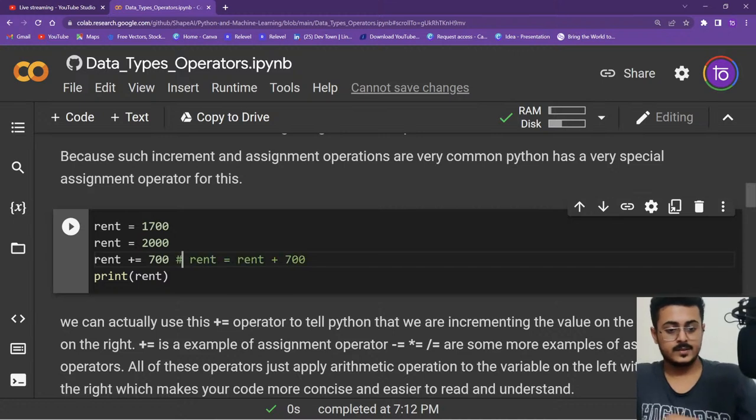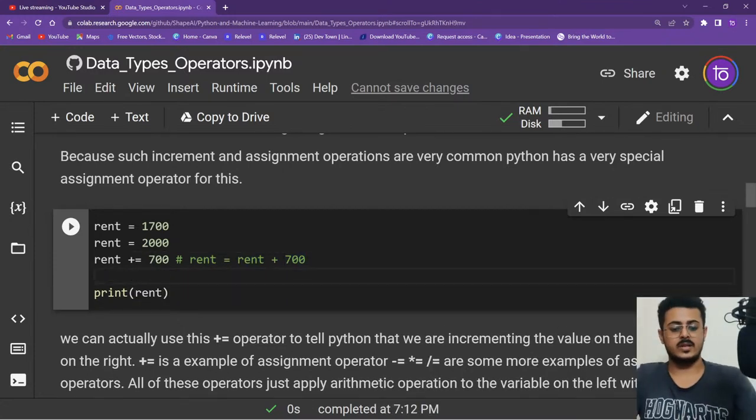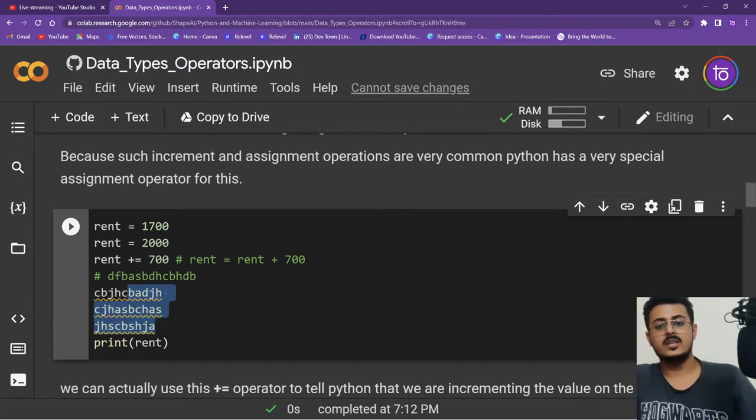Sorry, so here I put up a particular comment. This is called a comment. If you put up a hash and then write anything after that, that is not considered code. It is just some text that is there for the reference of the user. So it is called comments. It is not compiled, it is not code, it is just text used by the user itself. To create a comment, you can just put a hash and then whatever you want to write after that. If you have multiple lines that you want to comment out, you can select all those lines, then press control and then forward slash.